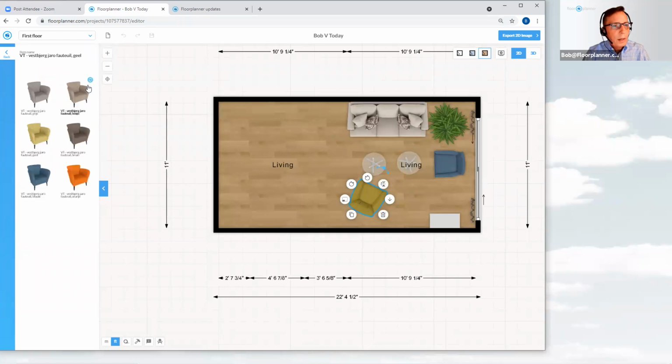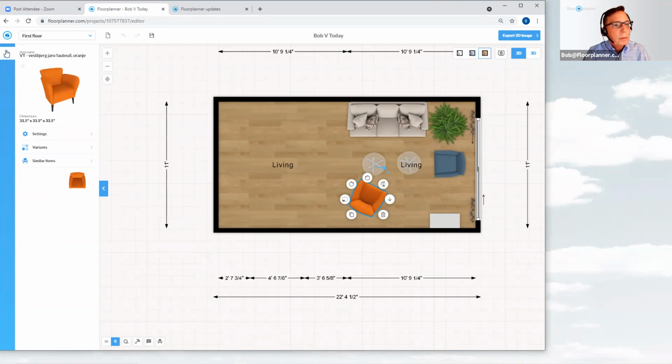And here are all the different options as color changes, variants of that specific piece. So right now it's in that sort of lime green yellow. And maybe I want to turn it to the orange. So if I go down here and left click on the orange, and there's the switch right here, we can go ahead and apply that and make that quick modification change to a variant. So again, if an item actually is coming with a variant selection for it, you can go ahead and make those changes directly from the left sidebar.